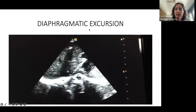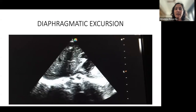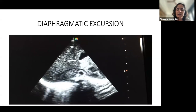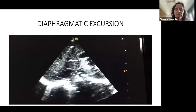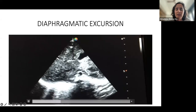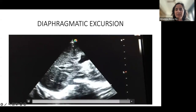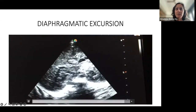We have the luck that neonatal patients are very small, so we can also measure diaphragmatic excursion from a subcostal approach, but in a transverse view that you will see in the next slide. In it you can see the liver, the stomach, the spleen, and this is the spine, and both posterior domes of the diaphragm are seen at the same time, so we can compare how both of them are moving in the same image.